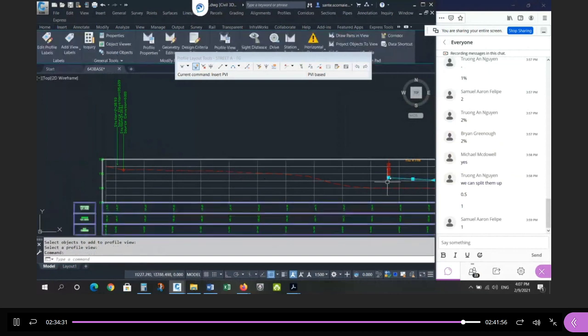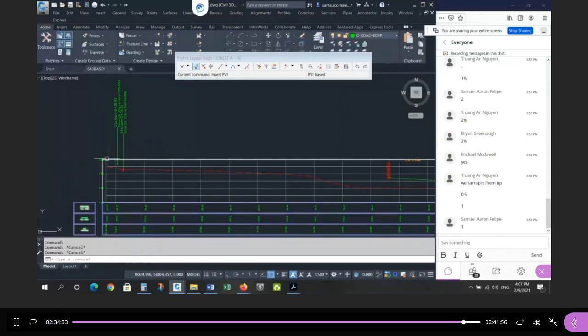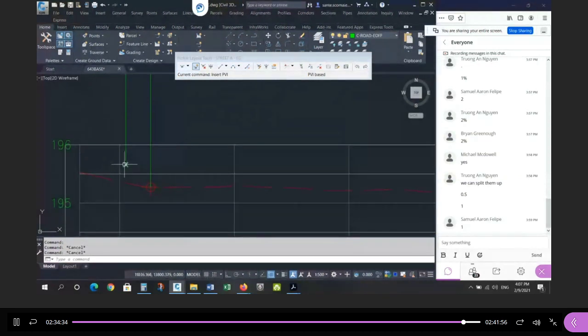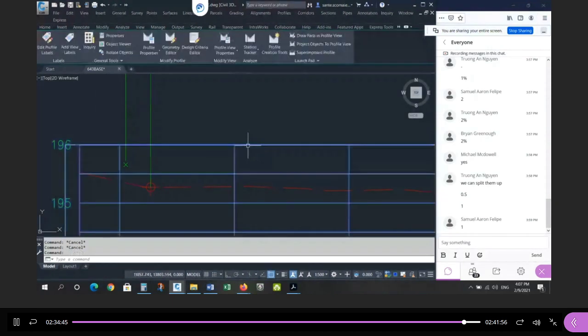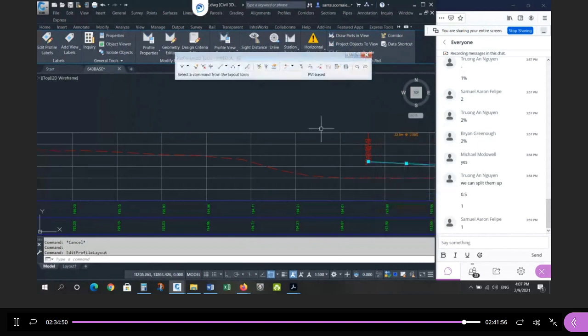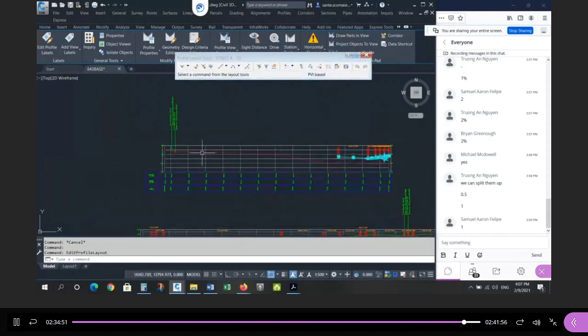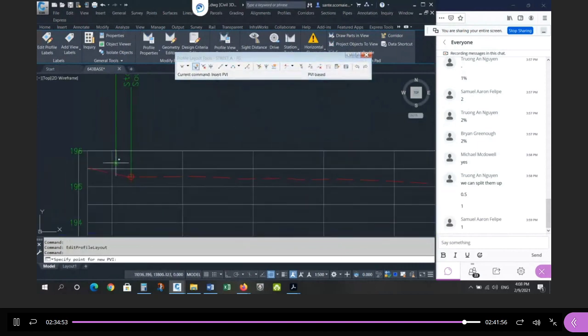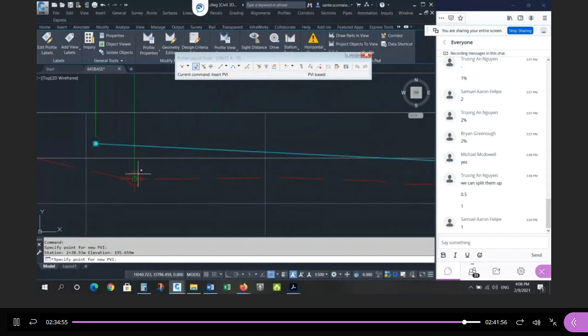So now, again, I'm not going to create a new one. I want to extend this one. I want to extend this all the way to here, and I want to come down. What's the slope from here to here going to be? Right, from here to here. Let me add the PVIs. So I want to go from, whoops, wrong one, street A, geometry. I'm going to add a PVI here, and I'm going to add a PVI here.